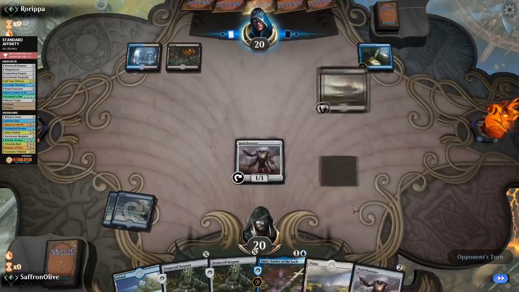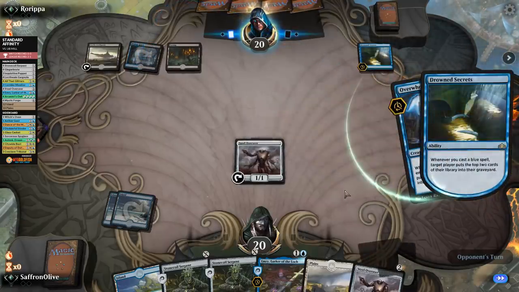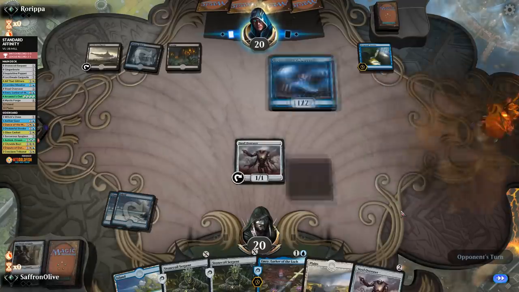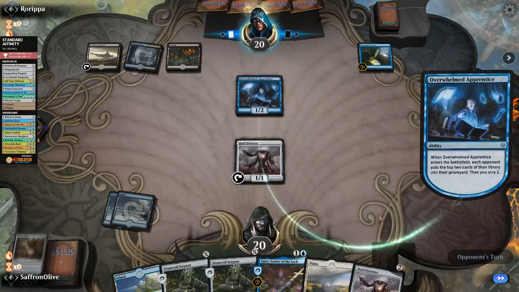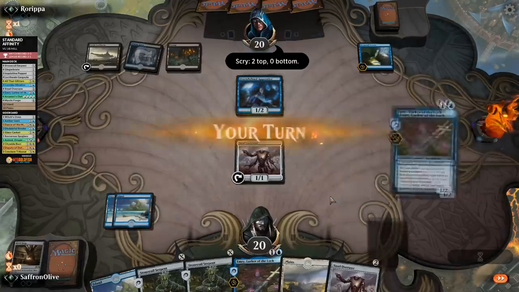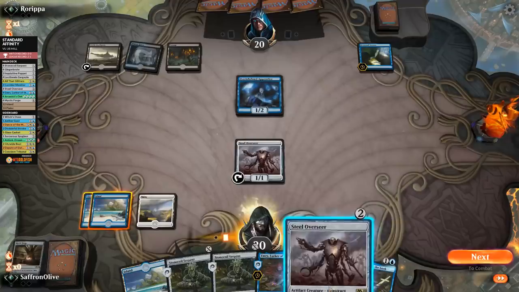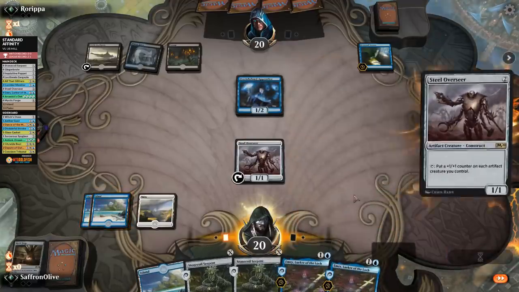Literally none. If our opponent has Wraths, probably poorly. Apprentice mills us. Sure, sure, sure. Opponent mills us again. Yeah. So we don't have a really clean answer to this. Opponent scries both to the top. That's concerning. Well, play a land. Play Steel Overseer.